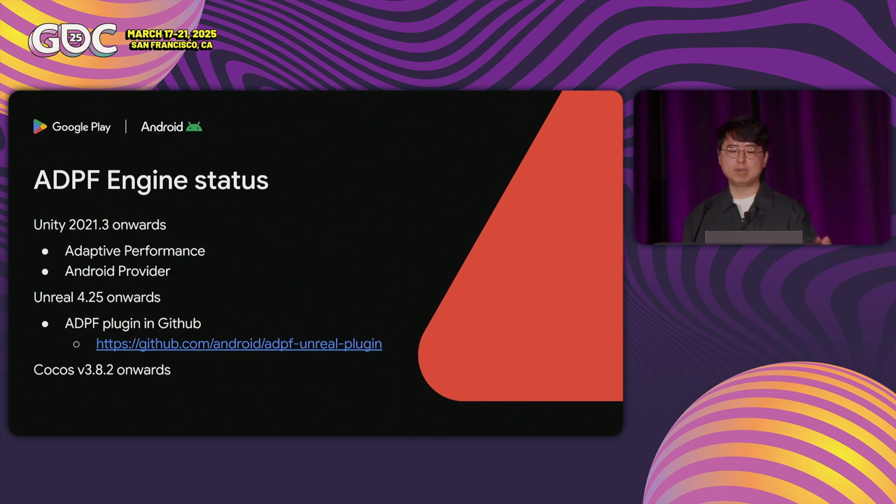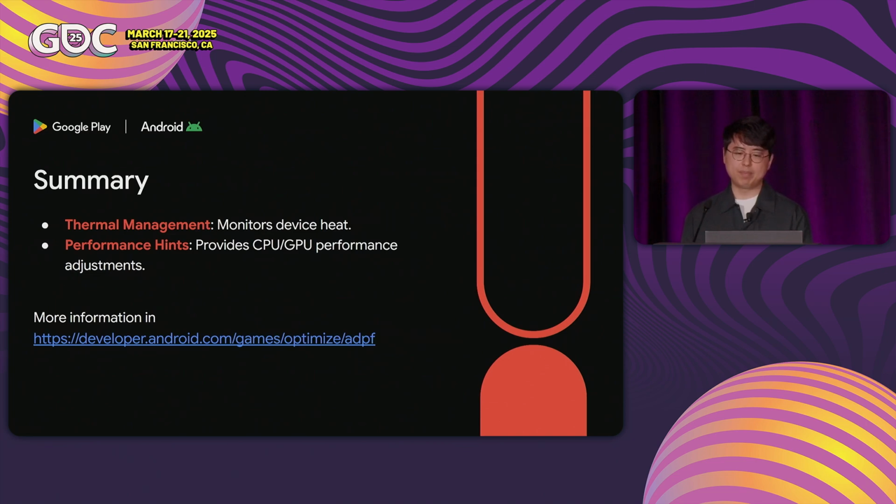If your game is based on Unreal Engine, Google provides an ADPF plugin that is available on GitHub. Please use the plugin and test it. If your game is based on Cocos, ADPF is already implemented in the engine from version 3.8.2.